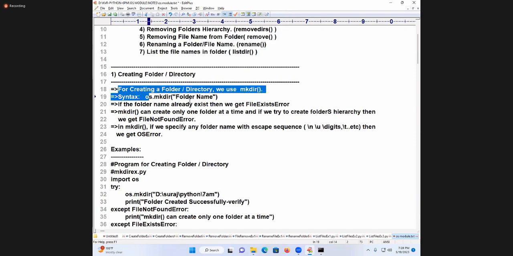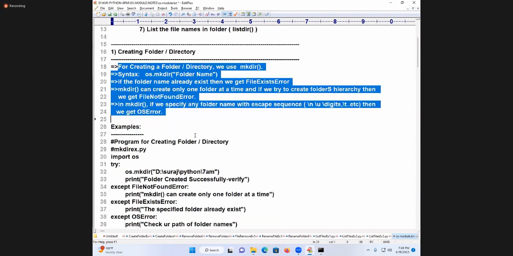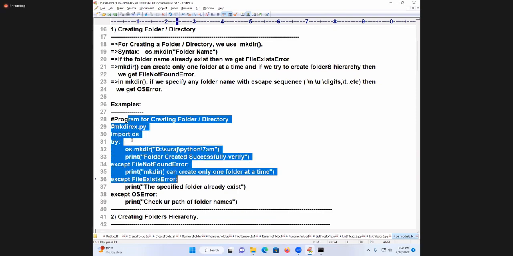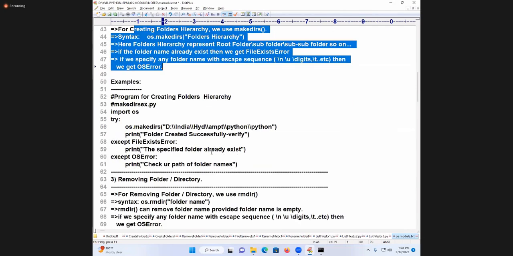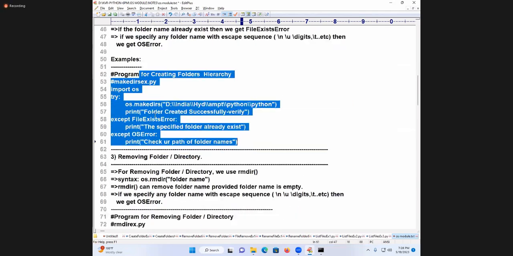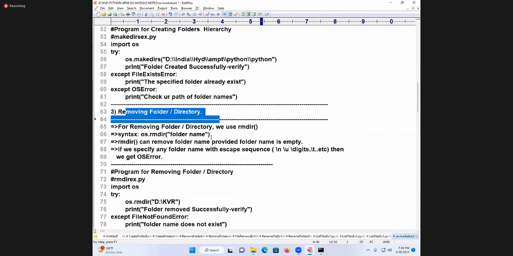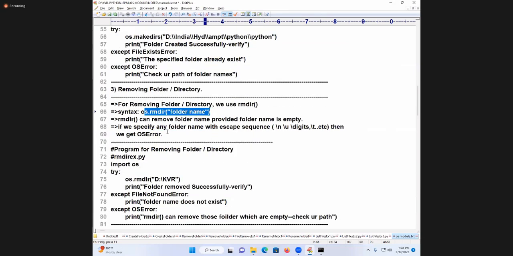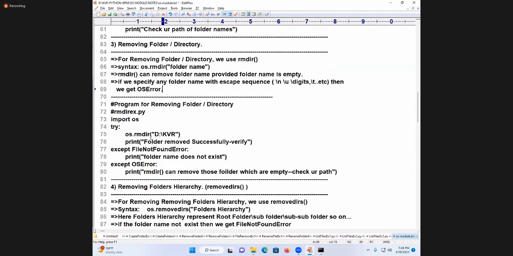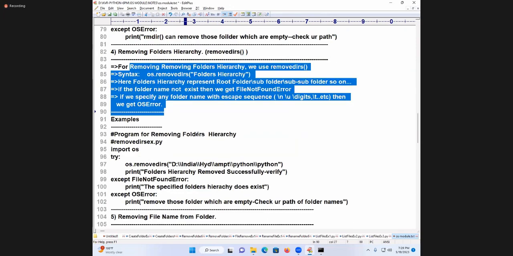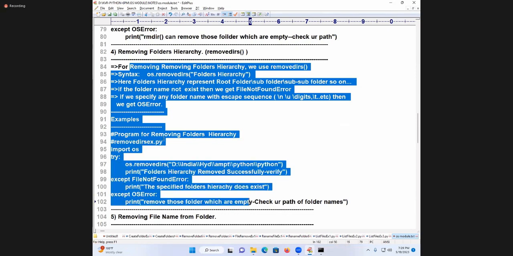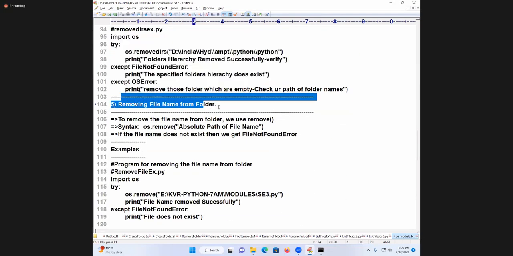I wrote a description, syntax, everything, exceptions, write program, creating folders hierarchy, syntax, example, removing folders hierarchy, RMDIR, removing one folder, example, everything, removing folders hierarchy, remove DIRs, example, explanation, program. Next, removing all file names in a folder, removing file name in a folder.